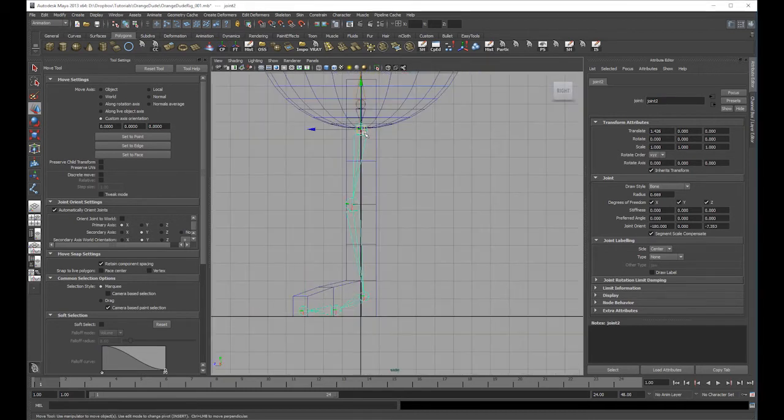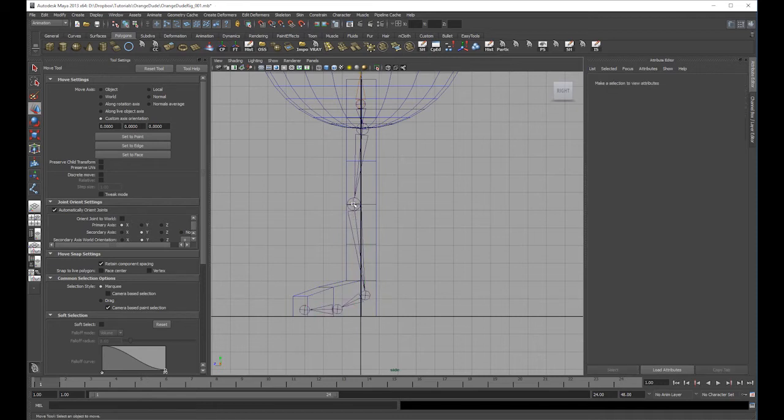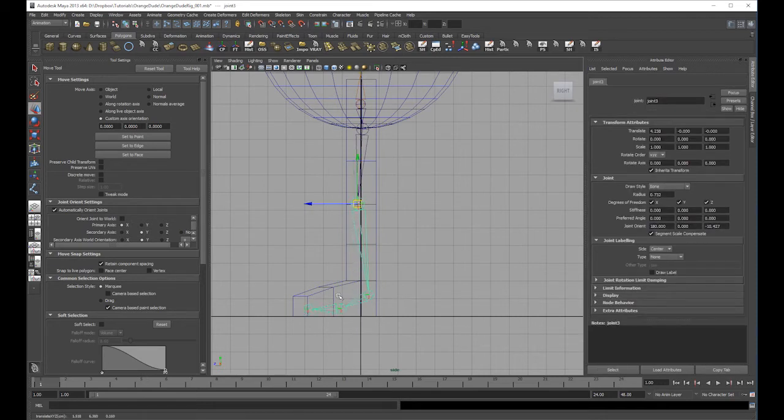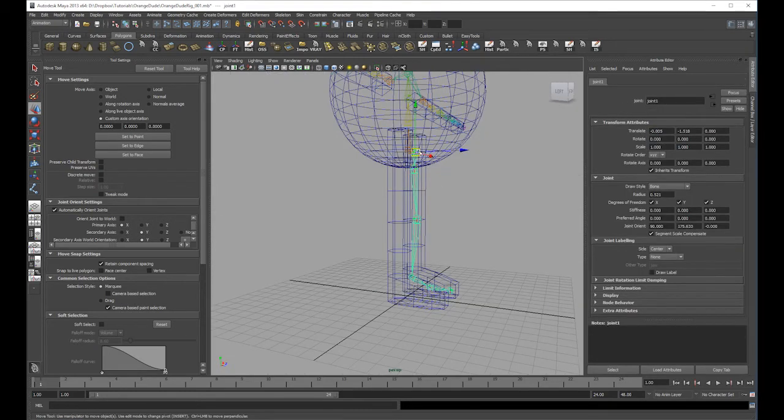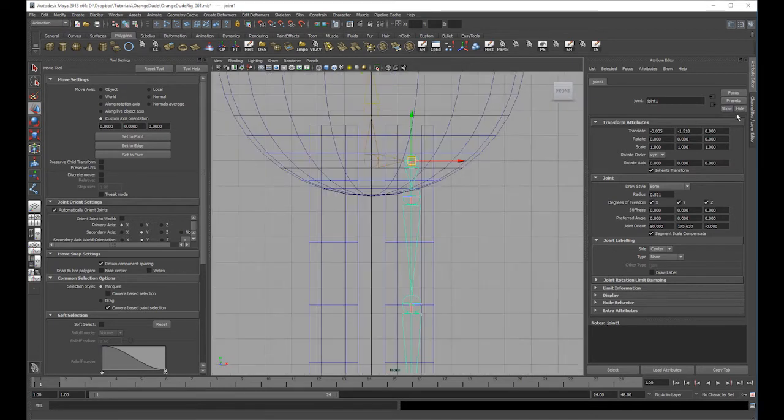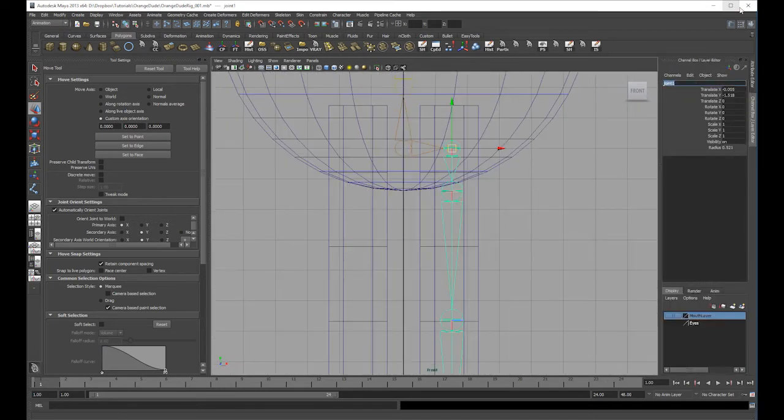Just going to reposition these a little bit, and as you can see, I already have a slight bend in the upper leg and the lower leg, and that way when you create an IK handle, it already bends in the right direction. Now, why don't I just connect the hips directly to the upper bone and have a small bone in between?